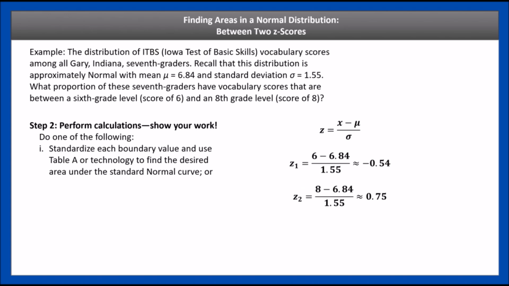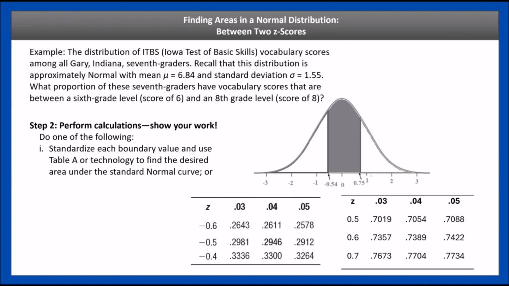So now if we look at step 2, we're going to perform the calculation. We have 2 z-scores that we need to calculate, one for the 6th grade score and one for the 8th grade score. So using the formula twice with 2 different values for x, 6 and 8, we are able to calculate the 2 z-scores. These 2 z-scores can be put on the graph as well, so that you can visualize it. If you put it on the standard normal distribution, that's the graph that starts at 0 and goes by ones. So I show that here. You can see the graph where it starts at 0 and it goes by ones, right? That's called the standard normal distribution. And I graphed and showed my 2 z-scores, my z1 and my z2 right there.